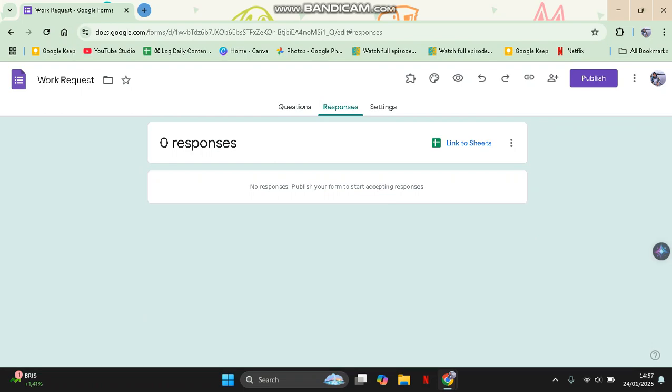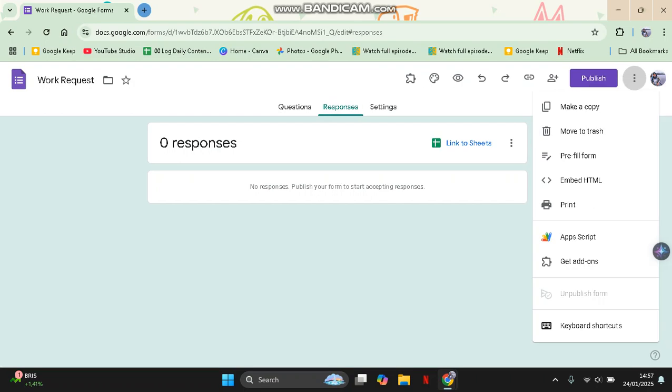And you can also check for the form settings or restrictions, because sometimes specific settings might restrict responses. So Google Form itself doesn't impose a limit, but linked add-ons like Form Limiter might be restricting responses. So remove such add-ons. You can just tap on the three dots menu at the top right corner and go to add-ons and manage add-ons, and then uninstall or disable any response limiters.